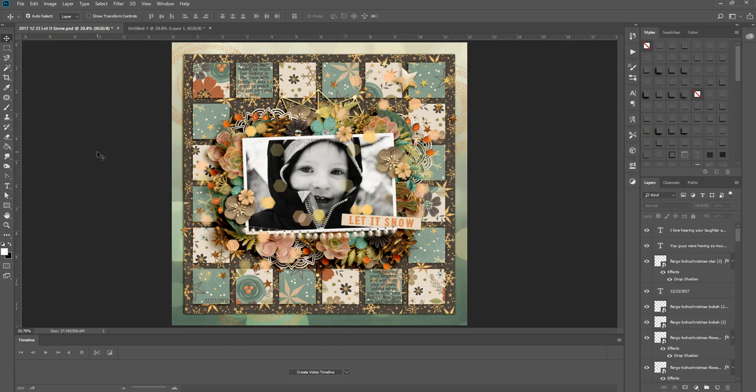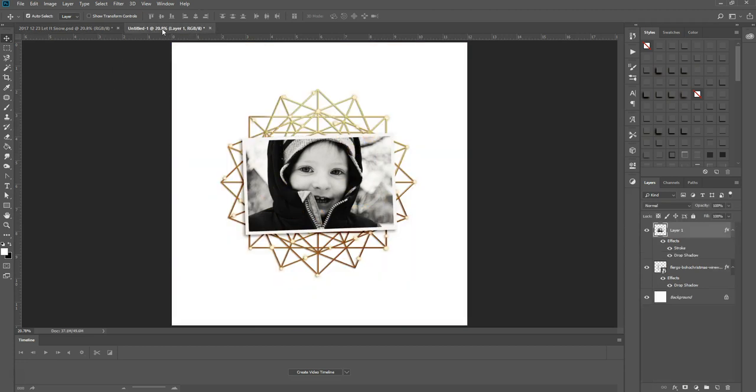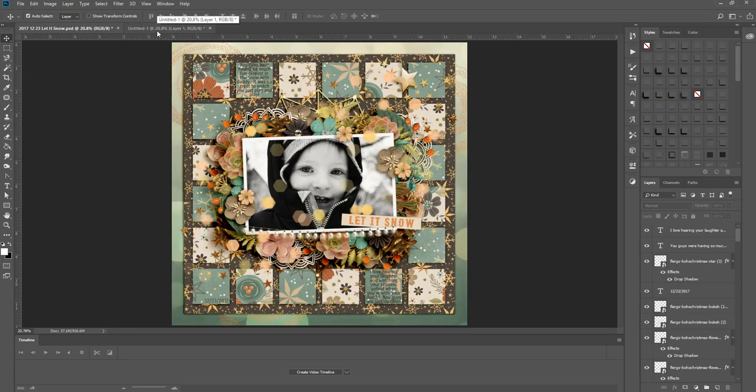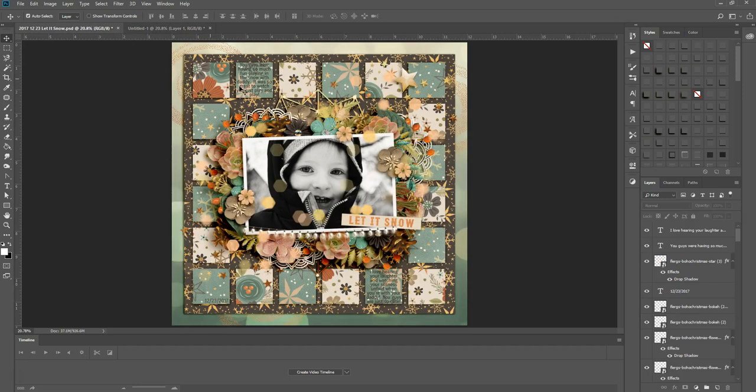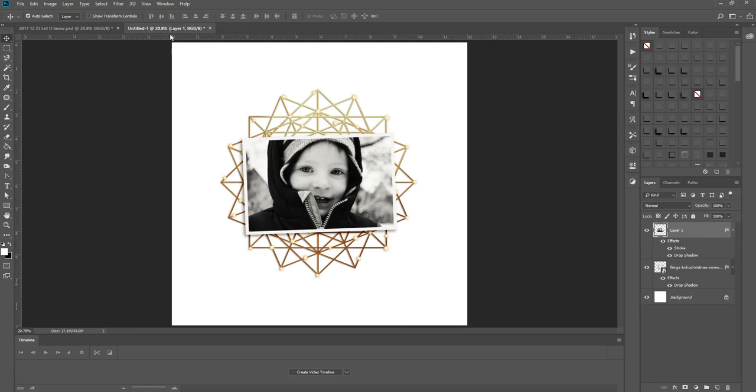So, we're going to go ahead and get started here. I've created a new page so we can bounce back and forth, and you can see what I'm referring to as I build this page. So I started with this wire wreath, and I thought it was really cute, but I wanted to frame it with squares. And I love to do geometric things. It makes my scrappy heart happy. I love the symmetry, the simplicity. It just makes me happy. So we're going to go ahead and set that up.